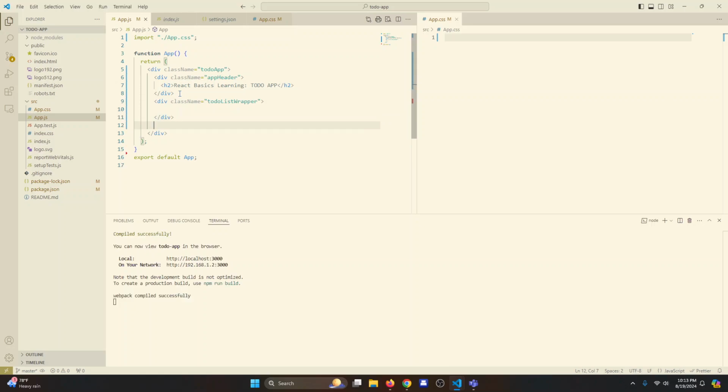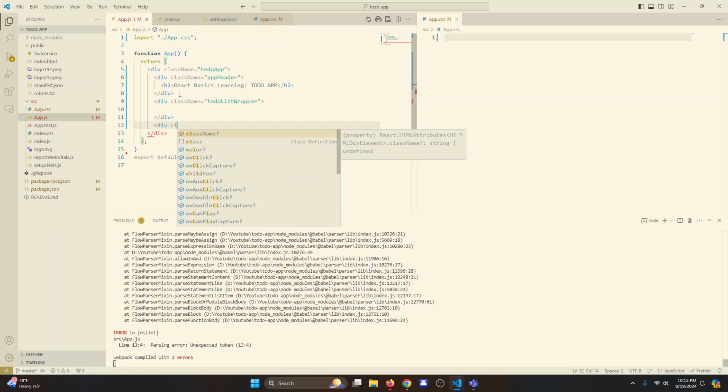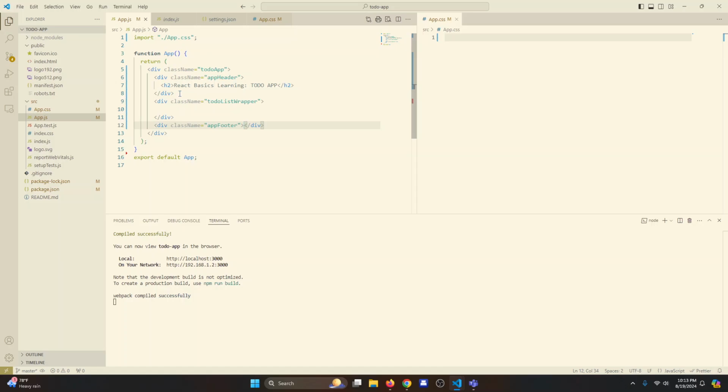And then the last section is the app footer, so I will add one more div with the class name app-footer, and I can close this. You can put copyright or anything here.